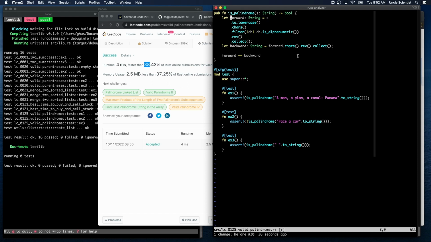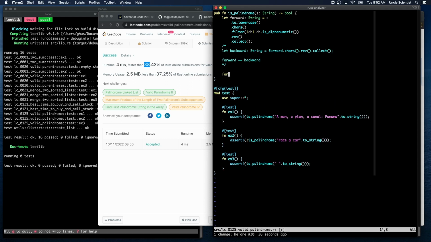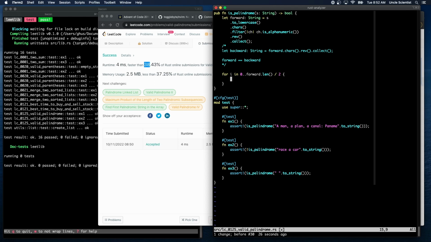We could do something similar in Rust using get, but I think that would be very slow. Let's find out. For i in 0 dot dot s dot forward dot len. For, if I let's see, forward dot. Instead of collecting it into a string, collect it into a vec of char.